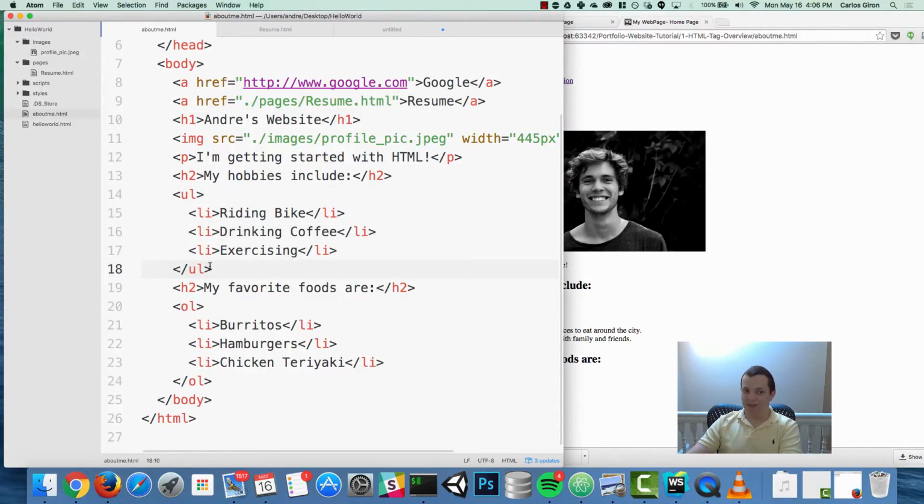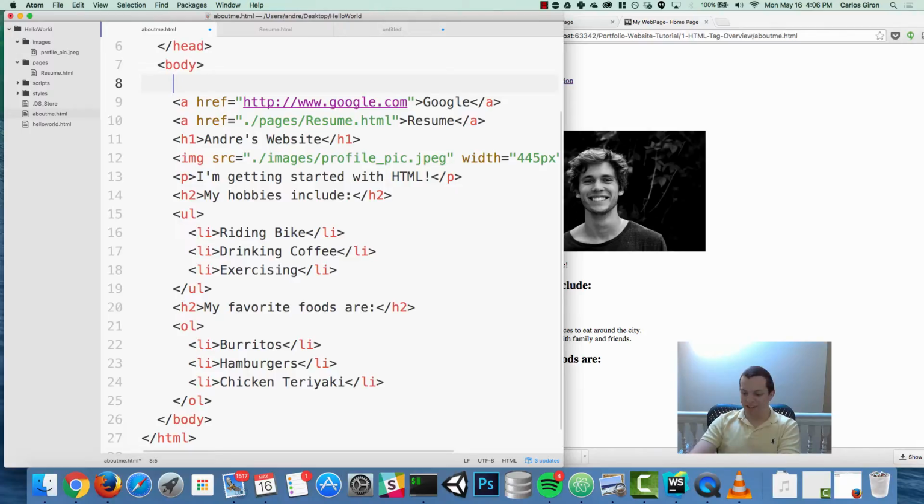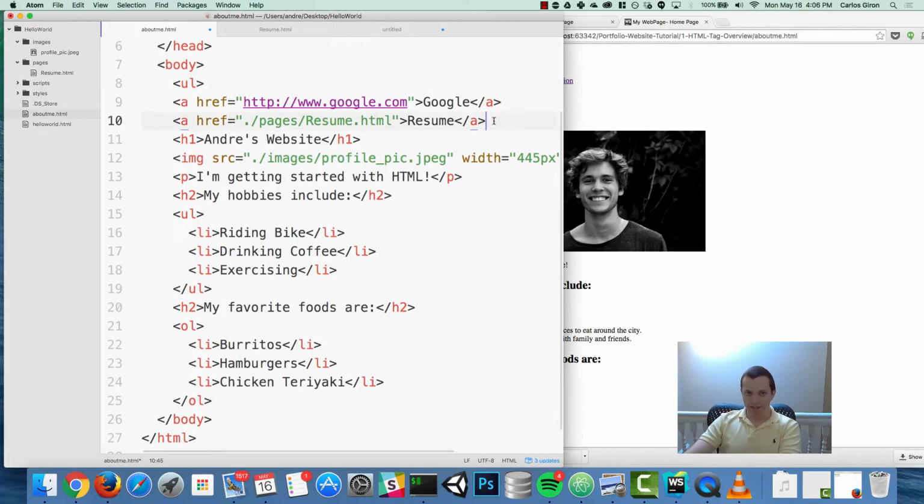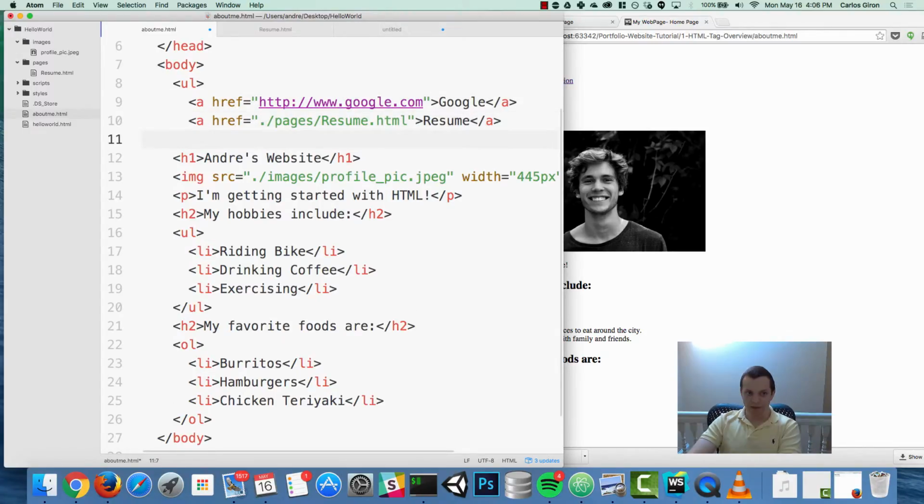So if you think about this, all we're going to do is put a UL tag around it, and then we're going to wrap each link with an LI tag. So what do I mean by that? Let's go ahead and do it just so that you can see exactly what it looks like. So we're going to do a UL tag opening, and then in our case, we're going to close it, right? So we're going to press enter, and then, in this case, we already have the 2 links that we want. So we're going to indent them over one level, and then, one level below, we're going to close out the UL tag.